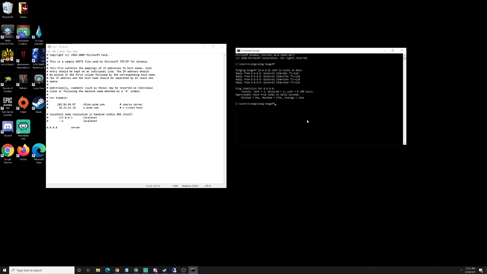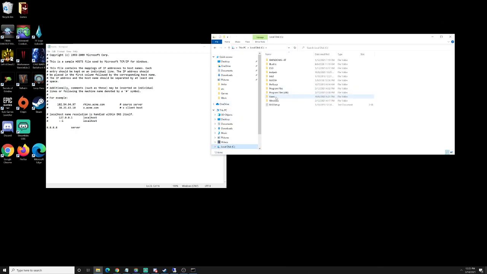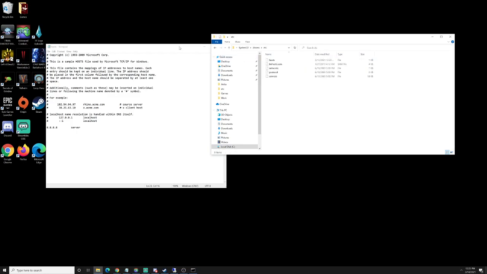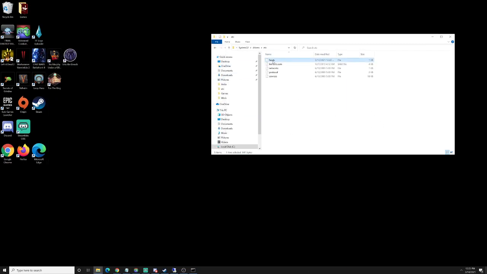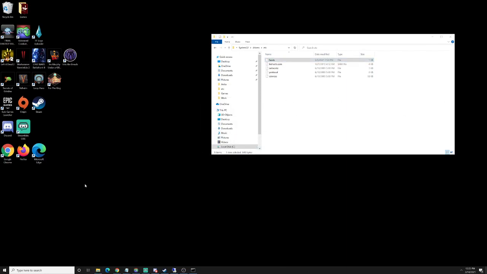Now all of a sudden, if we try to ping Togoff, we can't resolve it. The computer has no idea what to do, but type in server, and it has it. So what I'm going to do now is get rid of this, I don't want to go there, I want to go to here. Back to where we were, our Windows, System32, our drivers, and our etc. And I'm going to actually delete this hosts file here, as I have another one, the one that I actually use, in there.